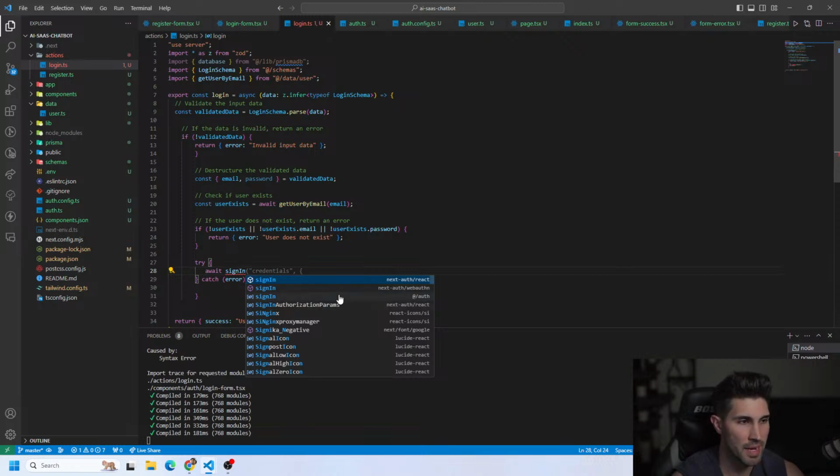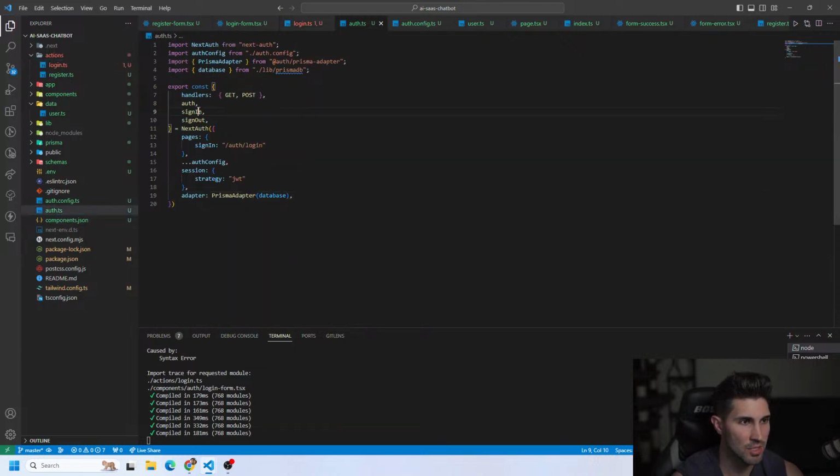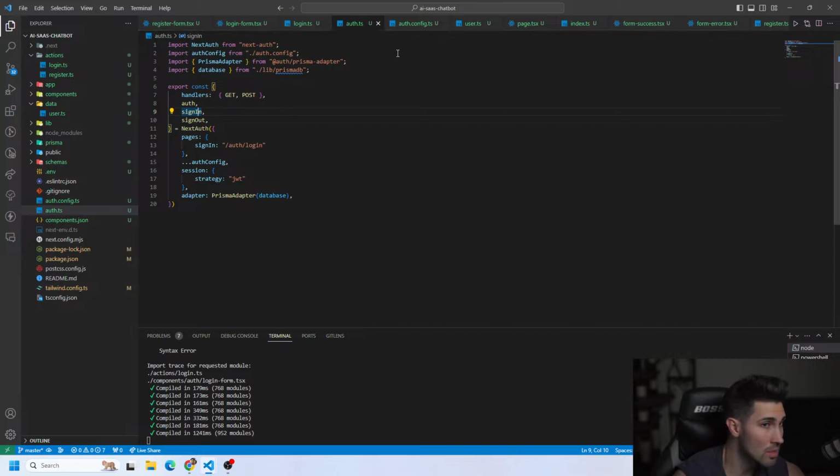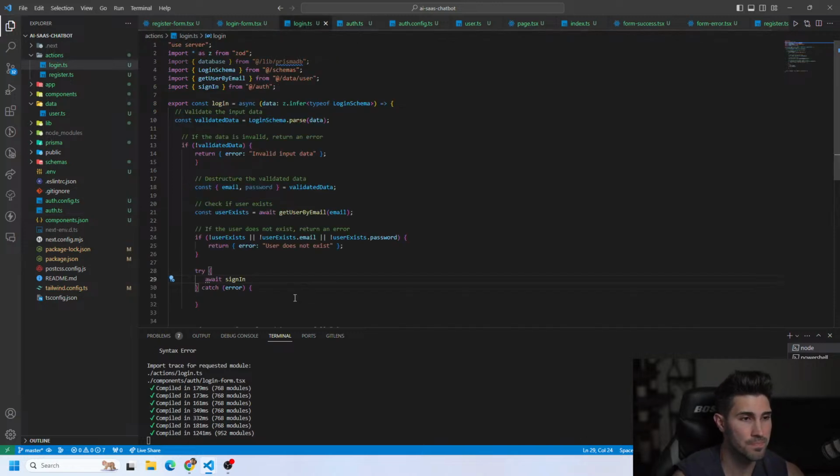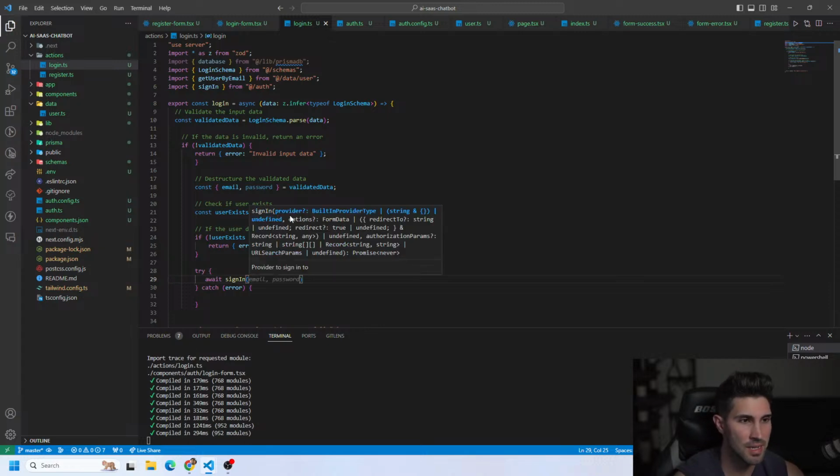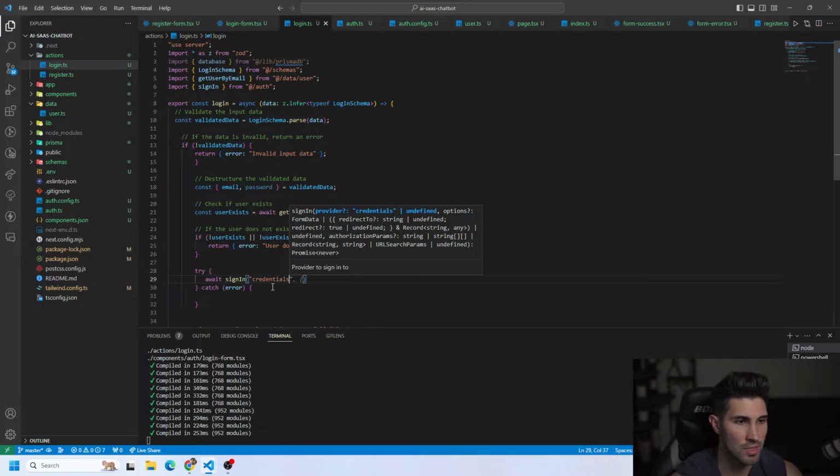And this is coming from @/auth, I think. Let me make sure. Yeah, it's coming from here. So we have the sign in, and the sign in takes in the provider, the built-in provider, or a string, or an object, or undefined. So the credentials, it takes in the credentials provider.